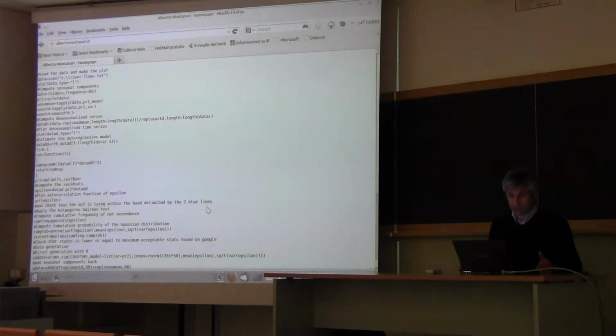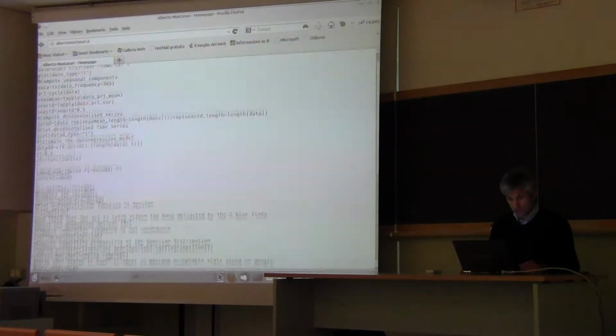And the code is well organized in a way that if you just cut and paste the code in R, you get everything done in 1 second. So this is of course not what we would like to do. And in the next hour I will go through each of the instructions one by one. But in order to make the whole procedure easier, I will copy and paste from here. But I will comment any instruction to explain to you what's going on.